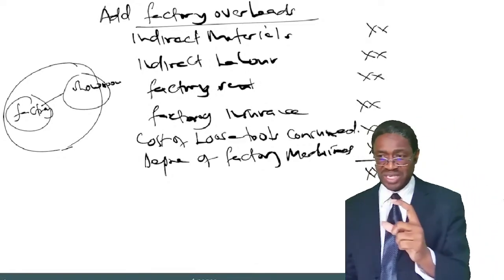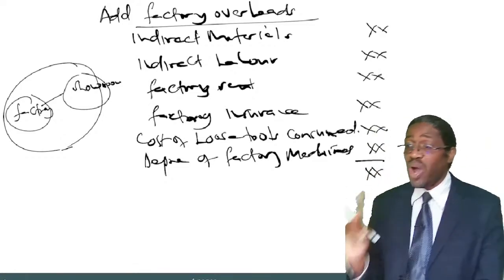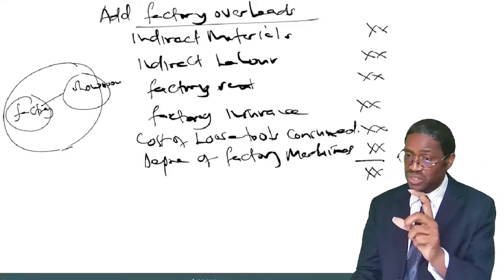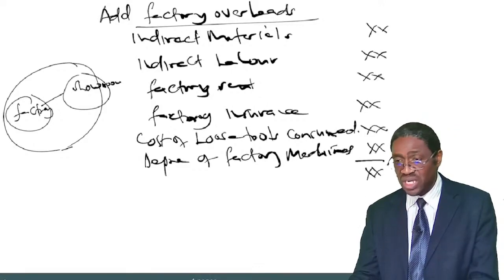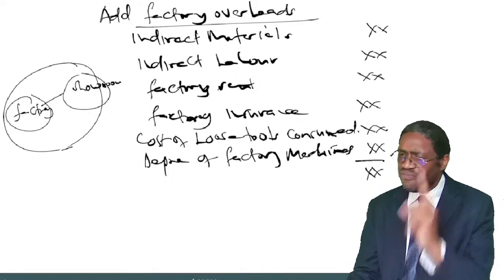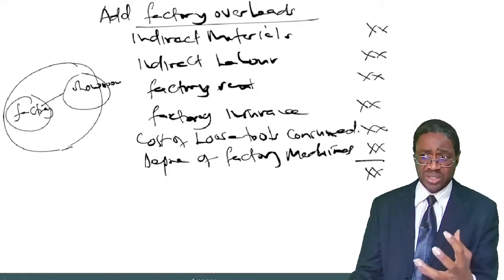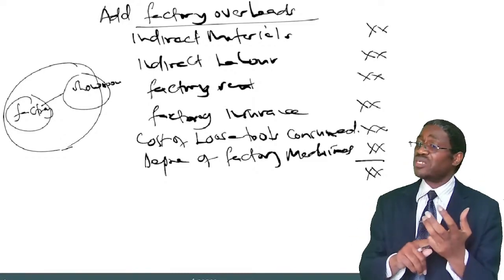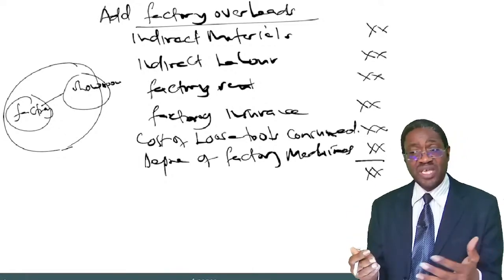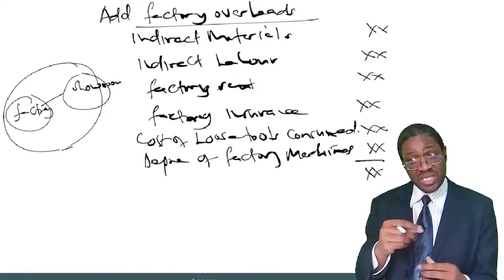Listen, if from the question you don't have work in progress, then whatever you are getting down here becomes your production cost. But if in your question the examiner has given you some work in progress, maybe worth 1 million by the end of the year, and maybe by the beginning of the year there was also some work in progress.